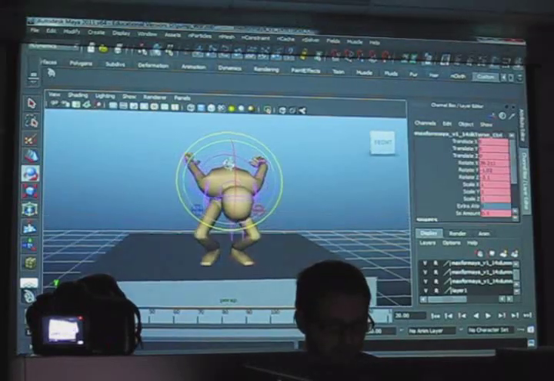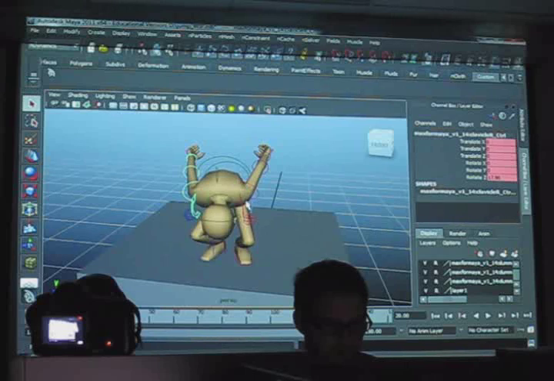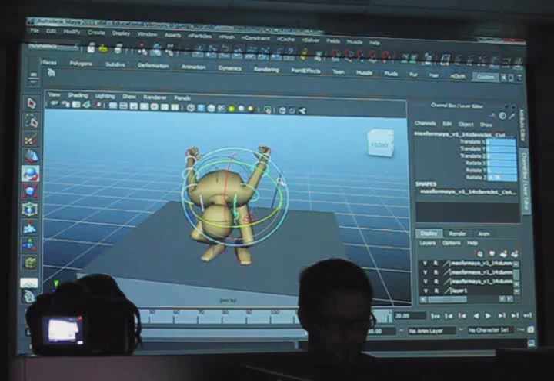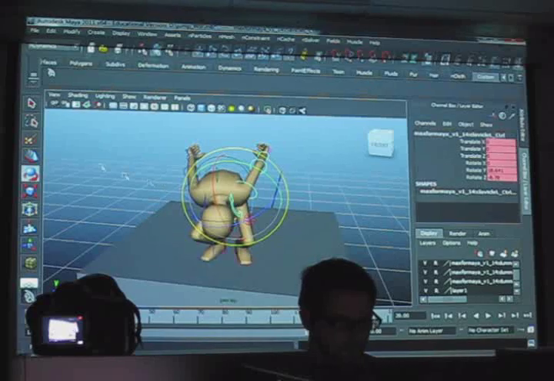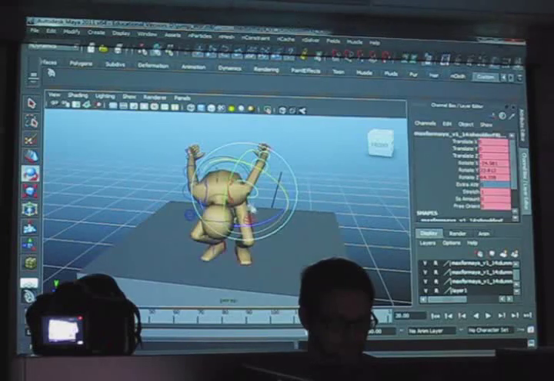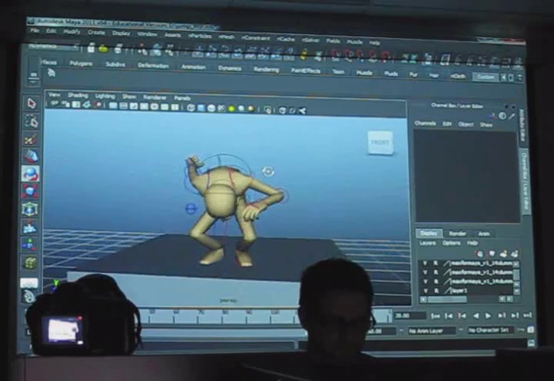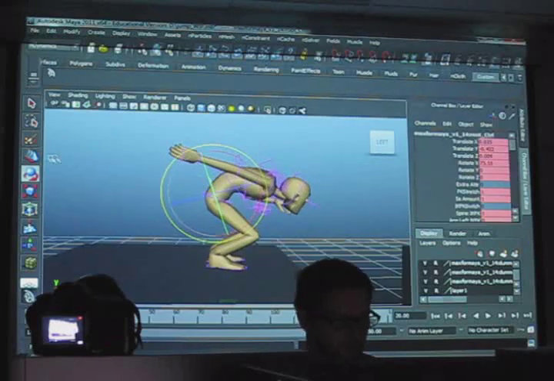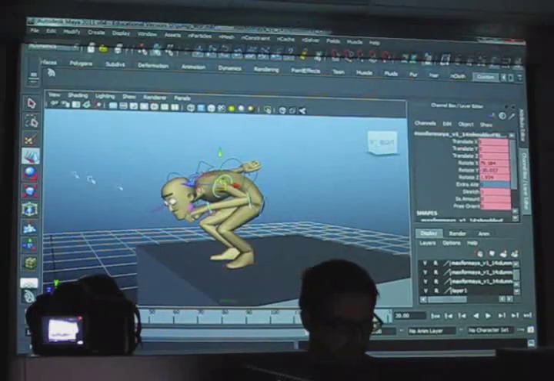The other thing too is you don't want to have a perfectly symmetrical guy. So I'm going to try to vary this up a little bit. Is that tilting? Yeah, tilt a little bit to one side maybe. And you should look balanced too. You might need to reposition his feet a little bit as well.